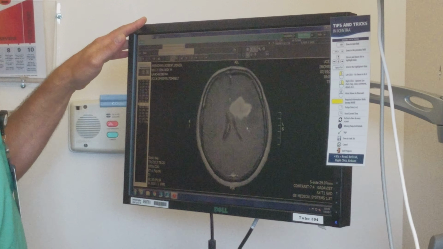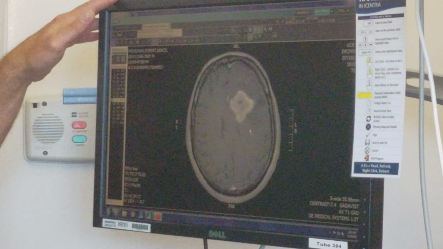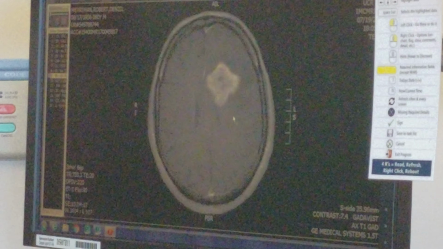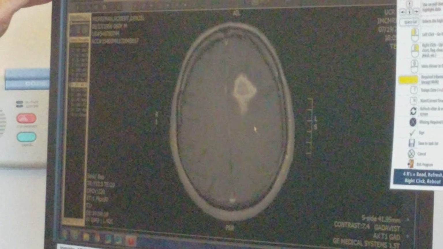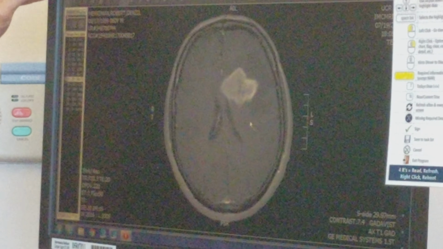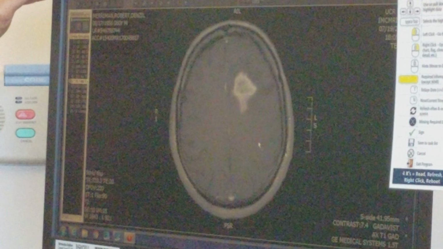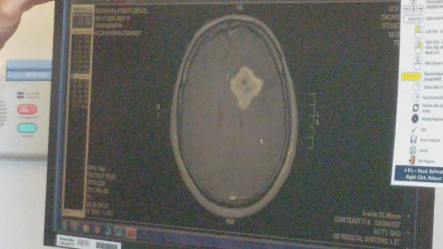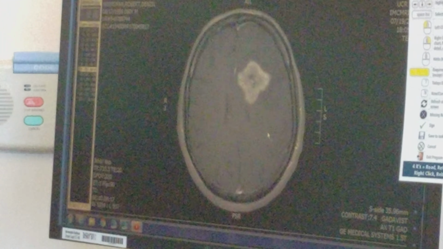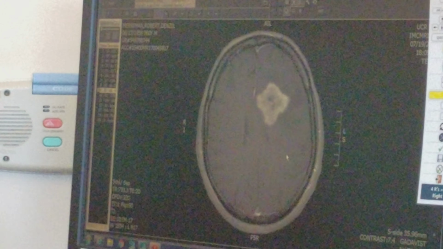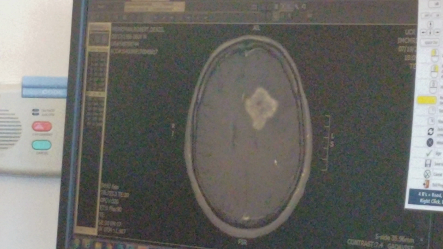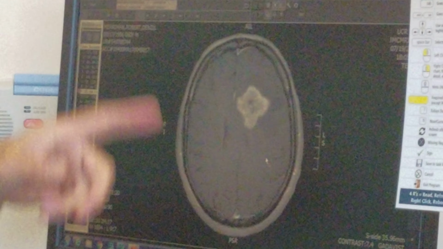A lot of times we can tell what these are based off of the MRI a little bit better. I'm surprised they called that a lymphoma. What does it look like to you? It looks like a glioblastoma. That's what they said. 80% a glio, and it was possibly lymphoma, but he didn't think so. I wouldn't bet my cards on the lymphoma. I would be going with the glio.